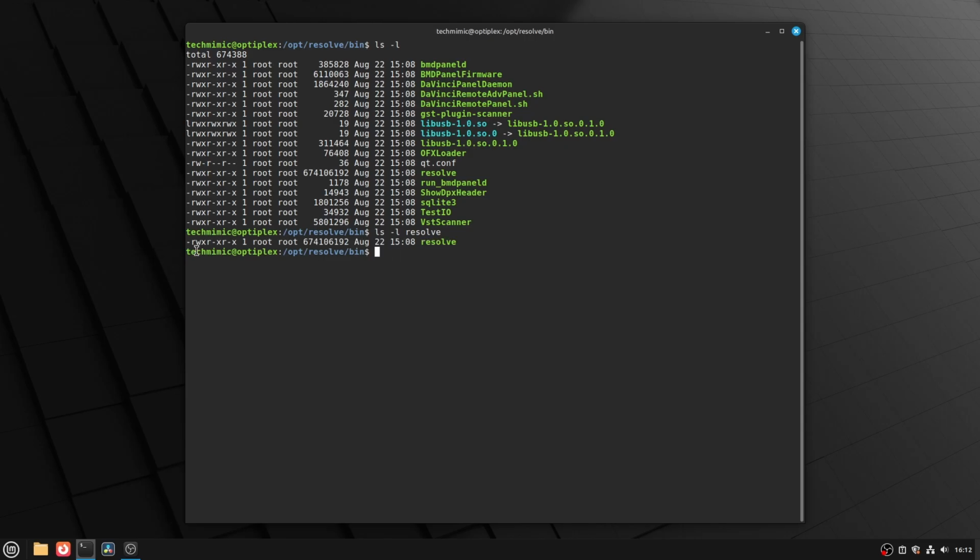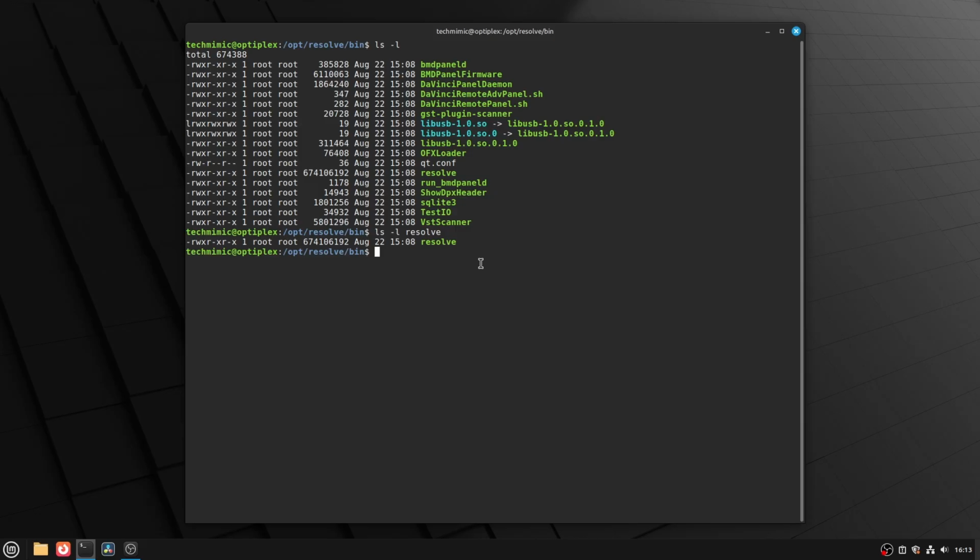The permissions are highlighted now, rwx for the owner of the file, and the owner of the file is currently root. Other users, so that will be your regular user account, only have read and execute and not write permissions. The odd thing is that this is usually enough to run a program in Linux, but Resolve does loads of things, think about plugins and GPU access, that sometimes just break if it is installed fully under root without user access.